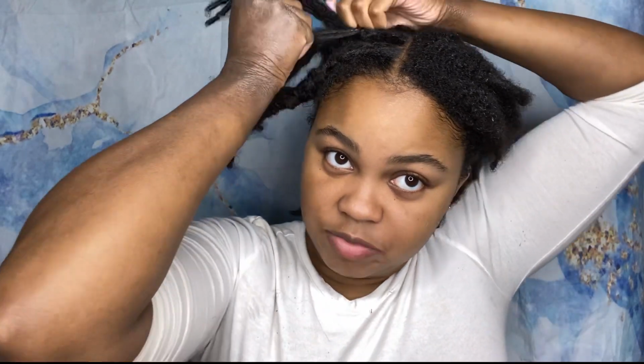Connecting the braids, which is going to happen in the next few seconds, you're gonna see me connecting the first braid that I did to the second braid. Now this is where it gets bulky, but that's fine. Usually that's what the stocking cap does. The stocking cap kind of flattens it out, but connecting the braids keeps everything nice and neat and keeps the locks from sticking out.